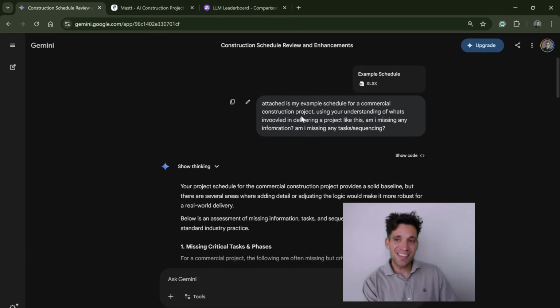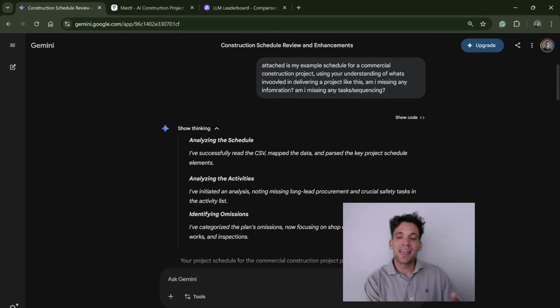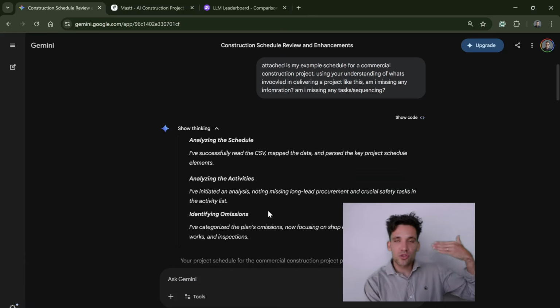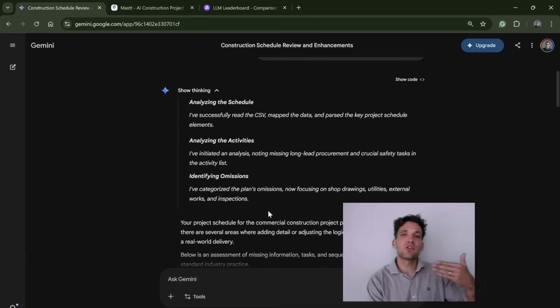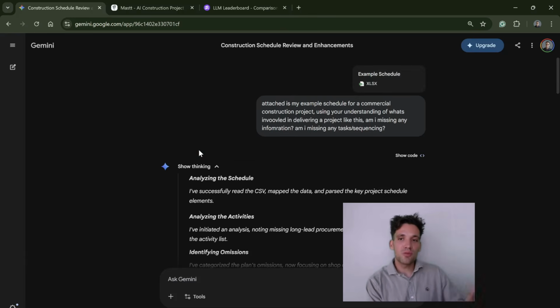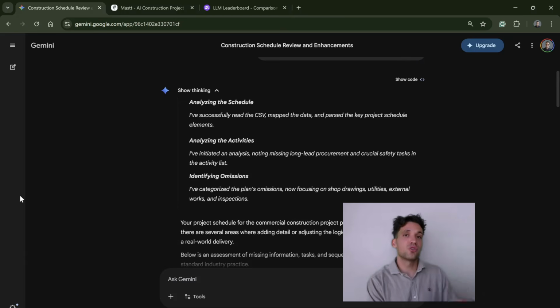For a task like this, where I got it to review a schedule, it needed to do some intermediate thinking. A fast model won't do this intermediate thinking. The thinking model uses more tokens and is more expensive to run, but it thought through the task I wanted it to do, and we got this extra layer of reasoning. So really, for simple tasks like extracting data or asking what is the curing time of 32 MPa concrete, you should use a fast model. If you want it to do longer, more complicated tasks, you should use a thinking model.